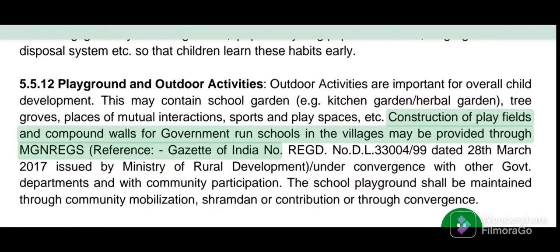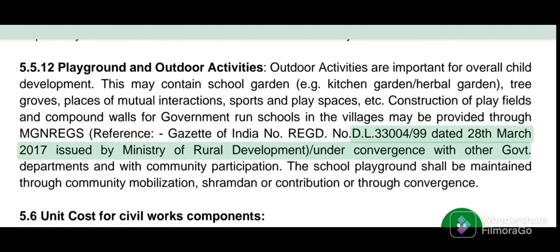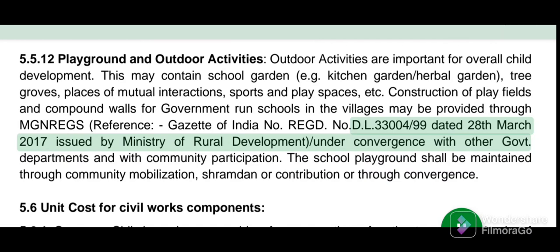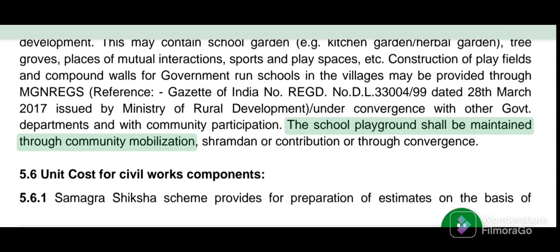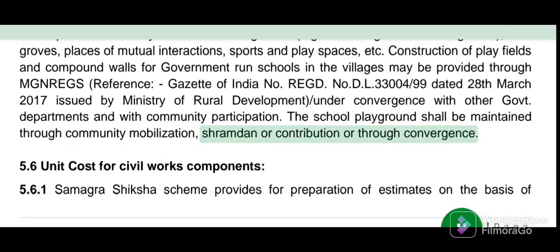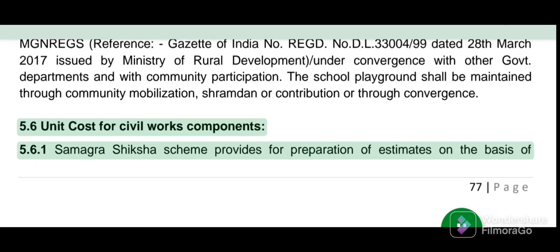Construction of play fields and compound walls for government-run schools in the villages may be provided through MGNREGS, per Gazette of India No. DL 33004/99 dated the 28th of March 2017 issued by Ministry of Rural Development, under convergence with other government departments and with community participation. The school playground shall be maintained through community mobilization, Shramdan or contribution or through convergence.